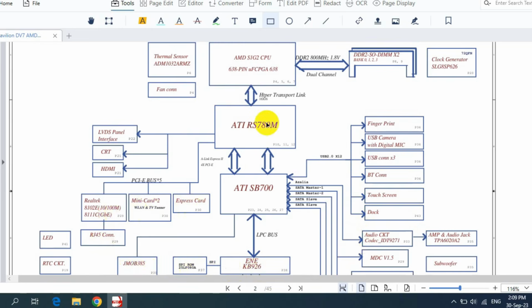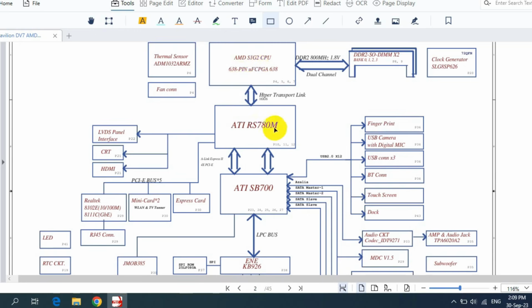So how does the laptop work? Basically the CPU is the main component here. It contains the brain of the computer, and the CPU, as you can see, is connected directly to the north bridge or integrates the north bridge. So the tasks here in the laptop are separated.